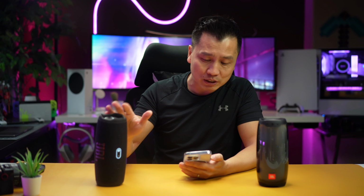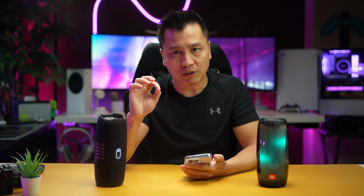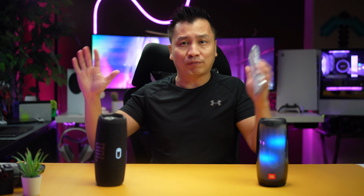So once again, guys, don't connect your second speaker to your phone. That's my best advice right there. For some reason, there's just interference. Hopefully, JBL will fix that with firmware and stuff like that. But so far, that's the workaround for me. But that's it right there. That's the JBL Pulse 4. Beautiful speaker. Probably one of the most beautiful speakers out there. It's pretty much a JBL Charge 5 on steroids. That's my opinion right there.